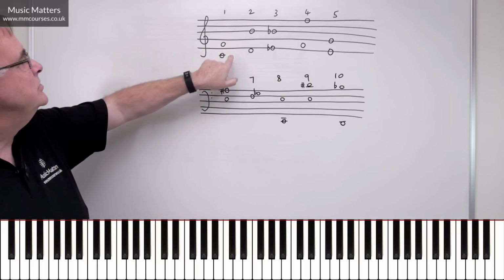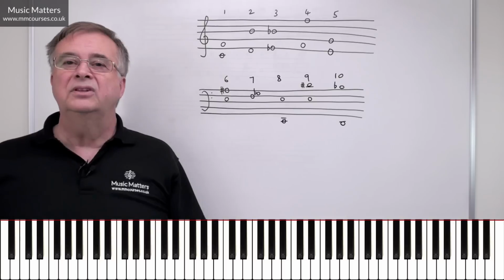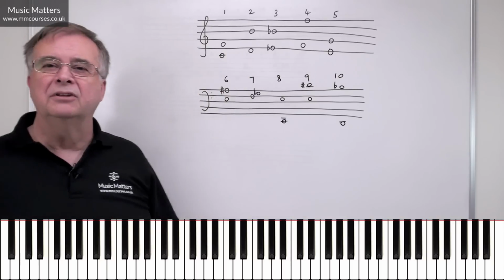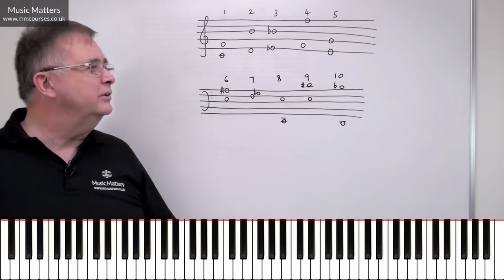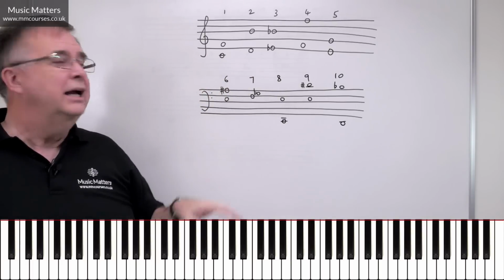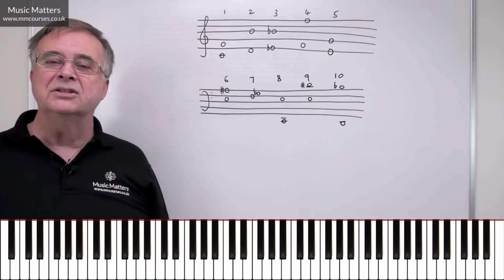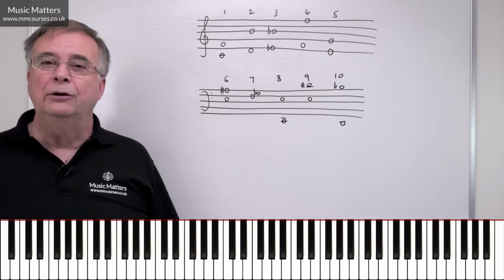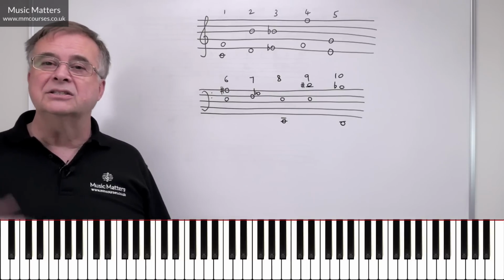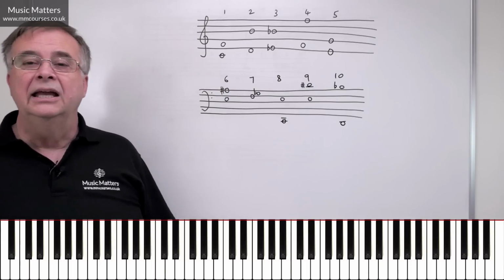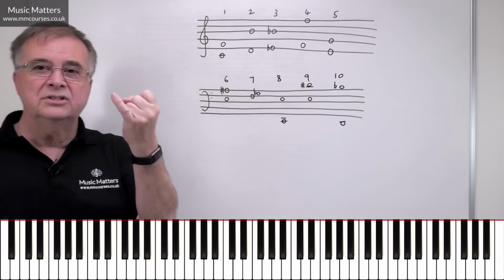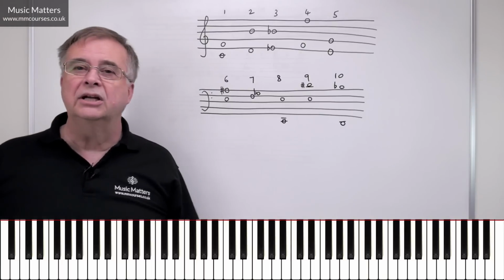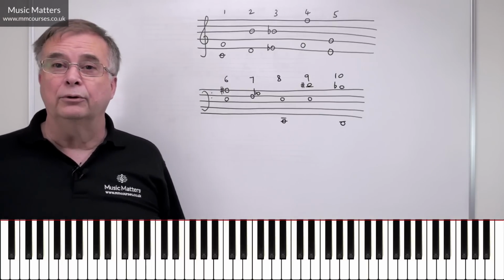If F is the fourth note of C major, that is a perfect fourth, because you work in the major scale of the lower note, regardless of the key of the piece. Work in the major scale of the lower note. And if the upper note comes in the major scale of that lower note, well, if it's a fourth or a fifth or an octave, it will be perfect. If it's anything else, it's major. Second, third, sixth, seventh, it will be major. So because that's a fourth, C, D, E, F, and because F is the fourth note in the scale of C major, that is a perfect fourth.